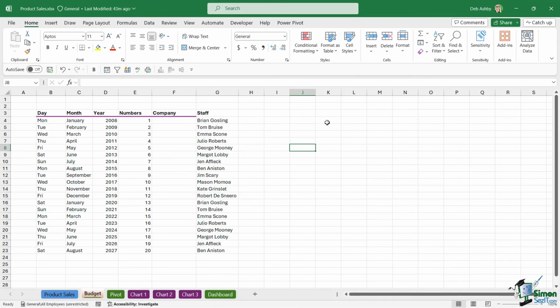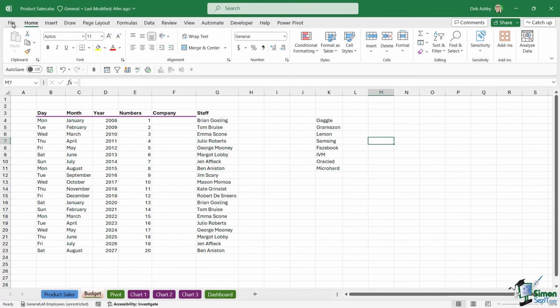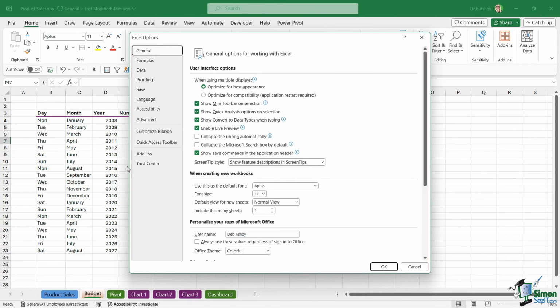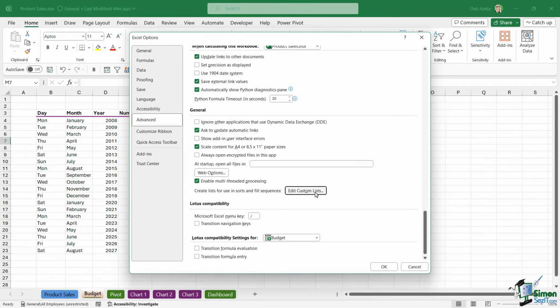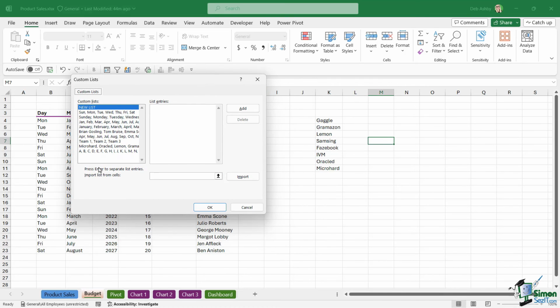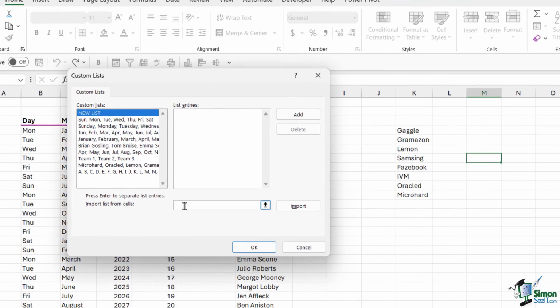Let's say I have a list of companies and I want to set these companies up as a custom list. Well, what we can do is go to File, Options, Advanced, scroll all the way down and go to Edit Custom Lists. And then we can choose to import from cells.